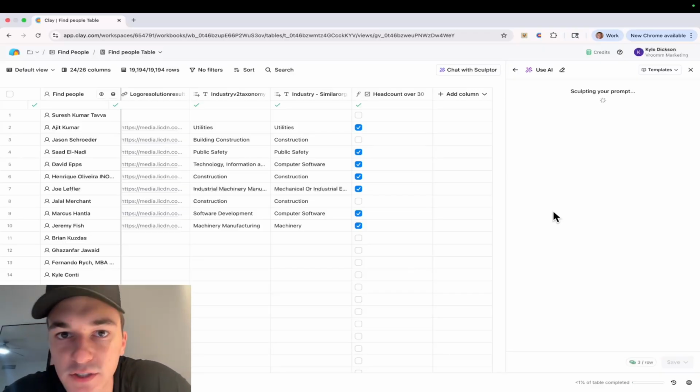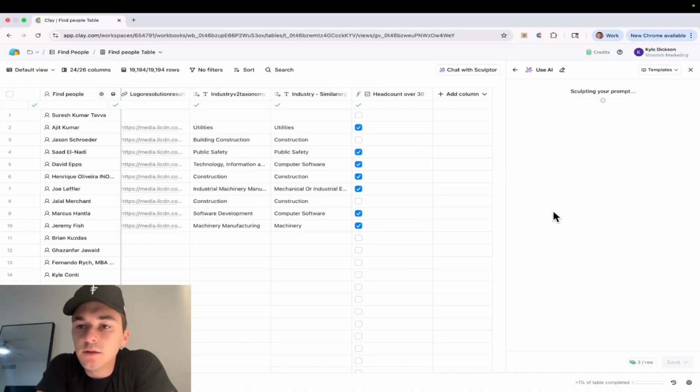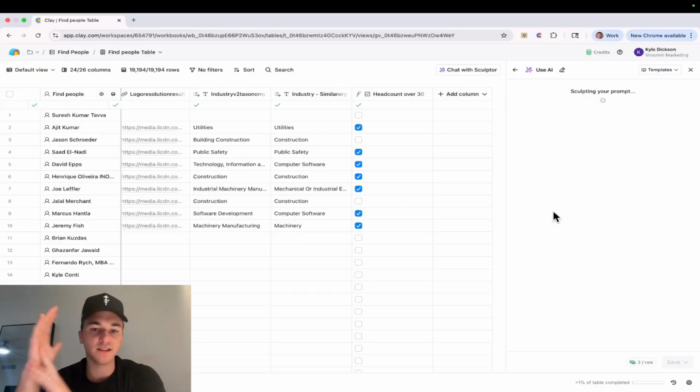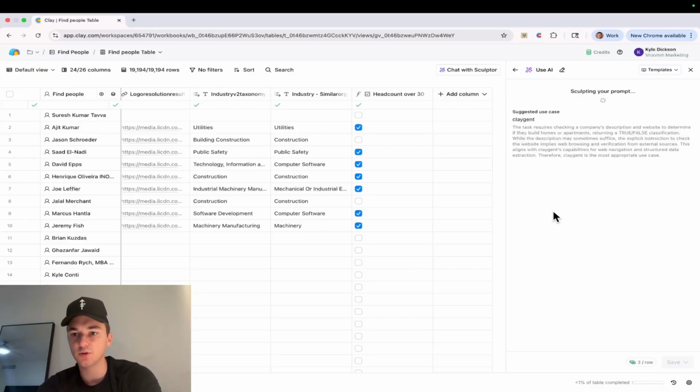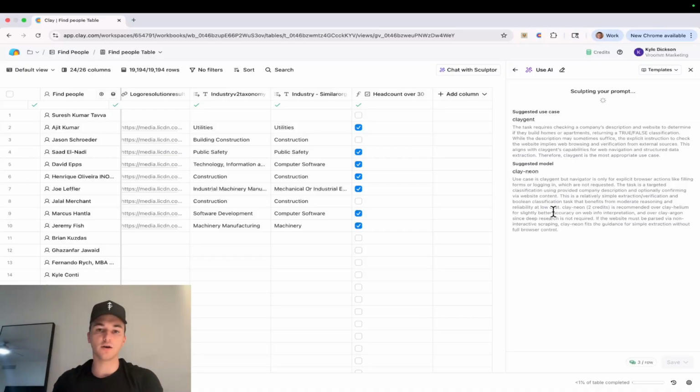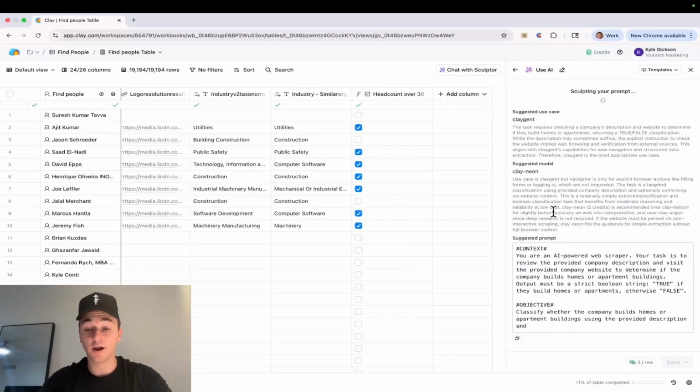All right, guys. Just me and you now, waiting for this prompt to be all done here. But as you can see, we're basically just validating it, right, with checkboxes. And then we could filter later on when we send the leads to the campaign based on these filtering criteria. For example, if headcount over 30 isn't checked, don't send them to the campaign. And if they don't match this ICP prompt, don't send them to the campaign, right? So we're just building up all these validation columns, and then we can use that as filtering criteria for our prospects in this list later on.